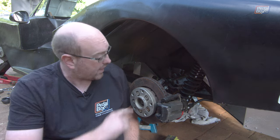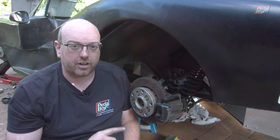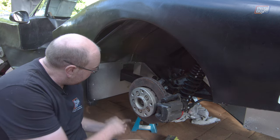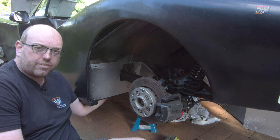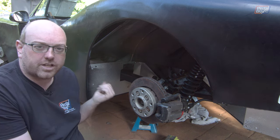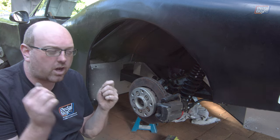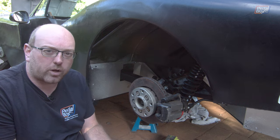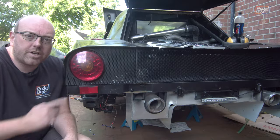We've got one more flexi to put in — a little bit longer — which goes from the trailing arm onto the body of the car. It's even harder to see because it's behind this panel and all the way up inside here, but it's the same deal: two fittings that go onto hard lines we've already installed, screwed together. We'll try and get a quick bit of b-roll on the phone just to show you where it is, and then that's another bit buttoned up.